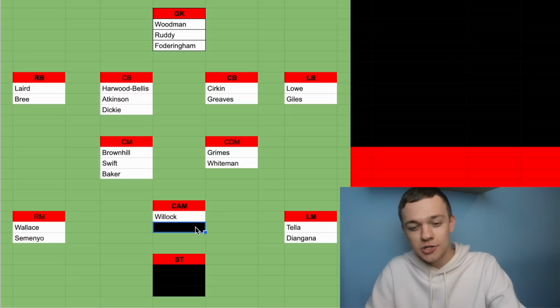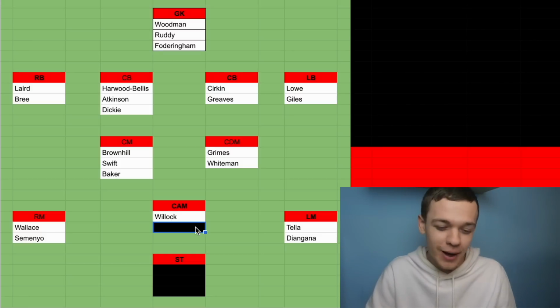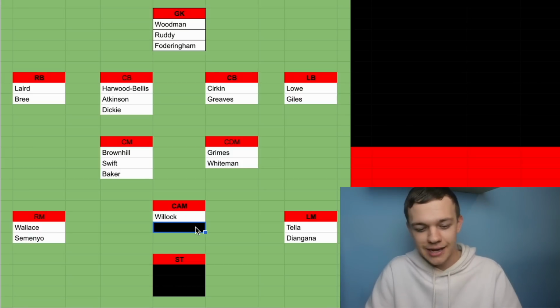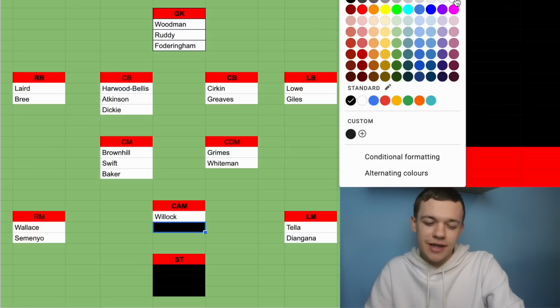But yeah, Willock so far this season, one of the best creators in the Championship now, and yet still feels at times he goes a little bit under the radar for whatever reason. But unbelievable talent, first name on the team sheet for me. Now, as this backup attacking midfielder, I was toying with a few different names.